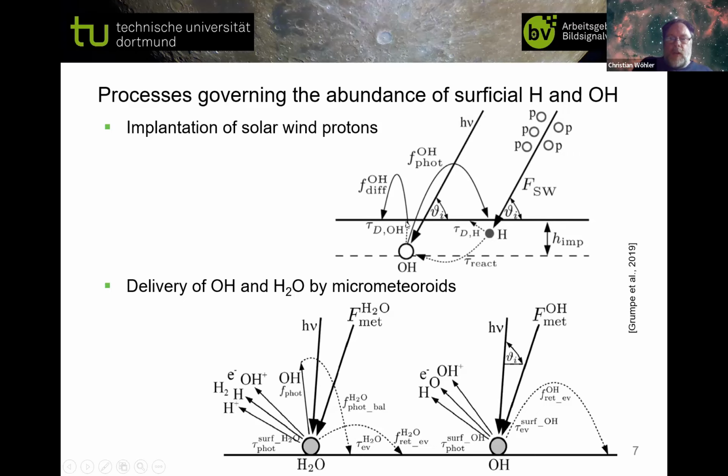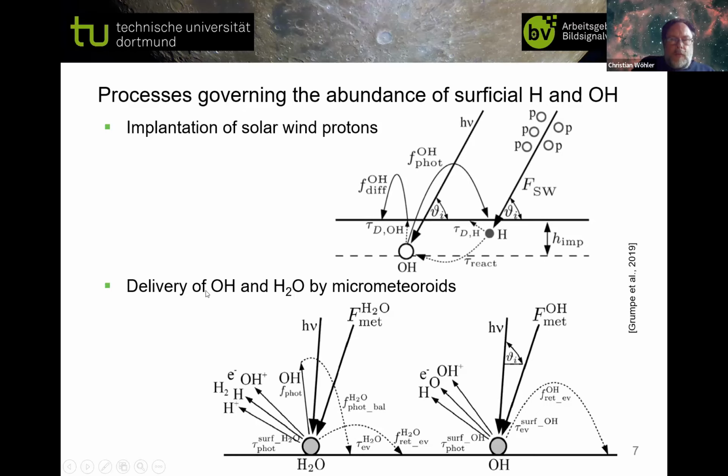And also the OH can evaporate or diffuse to the surface. It can photodissociate, then a certain part of the hydrogen may return to the surface and be available for reactions with O again. You can imagine that this is quite a complicated mixture of competing processes, one of which increases the level of OH, the other one decreases it, and that's why the formulation as a system of coupled differential equations might be appropriate.